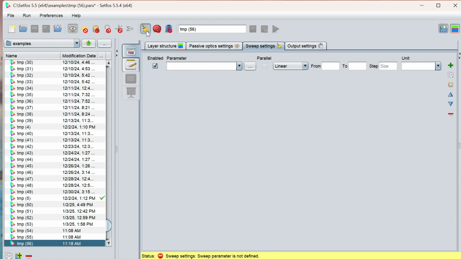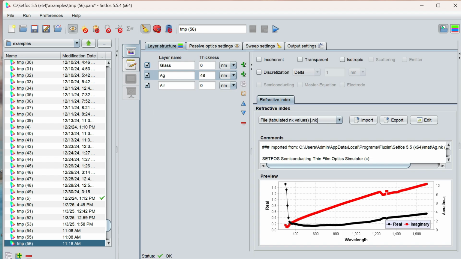But we need to activate the shift settings because we are going to shift the incident angle. You can simply click incident angle. It will vary from 41 to 50 and the step we are considering is 0.25. It is a simple layer structure example from Frischeisen, who published the new research paper.